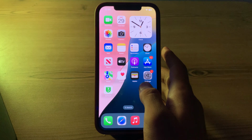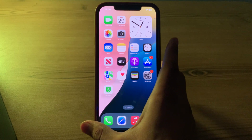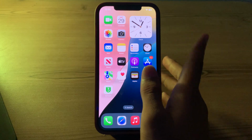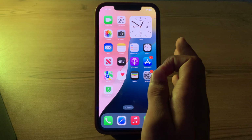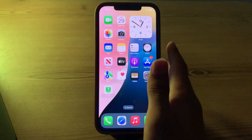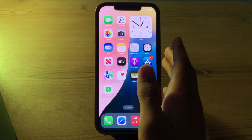So guys, today in this video I'm going to tell you how to fix iPhone's battery draining issue after iOS 18 beta update. As you all know, Apple has officially released the iOS 18 beta. But after updating to it, many of you are complaining that you are facing an issue of battery drain, that your iPhone's batteries are draining too fast and you don't know how to fix this issue. But guys, don't worry, I have got your back. Today in this video, I'm gonna tell you how to fix iPhone battery draining issue after iOS 18 beta update. So guys, without wasting your time, let's start our video.